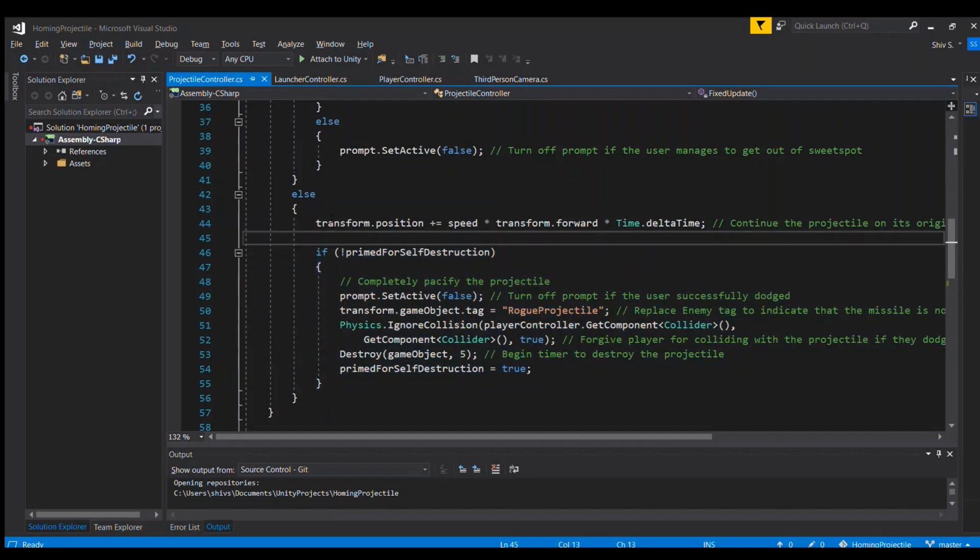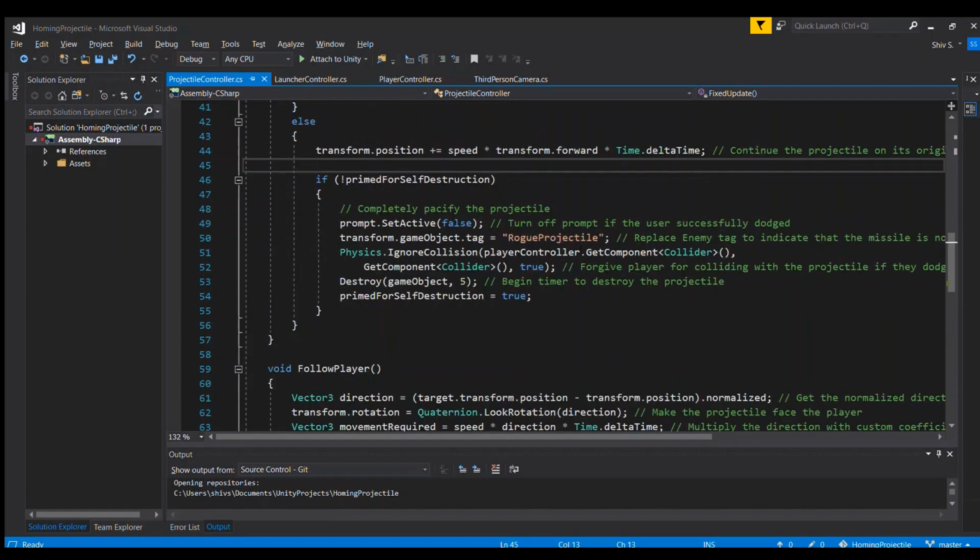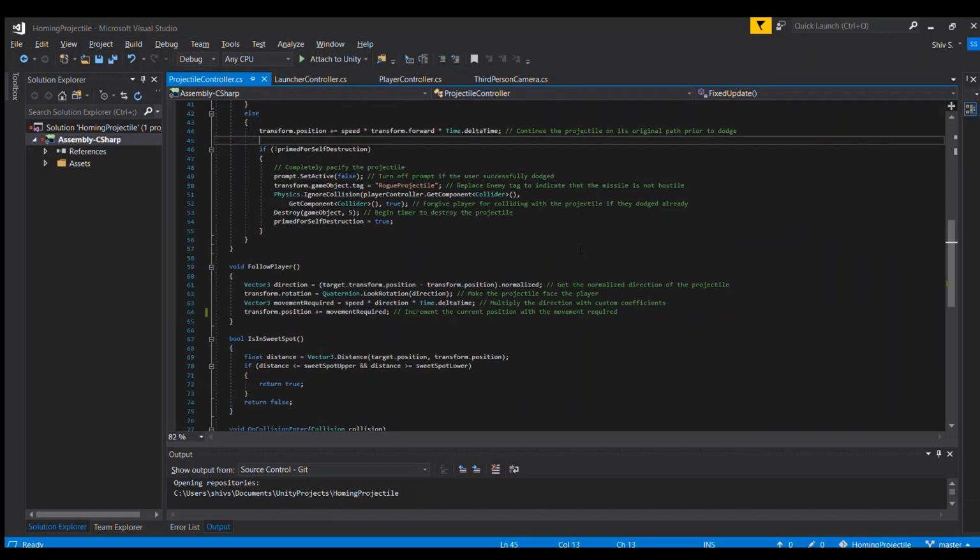You can use rigid body instead of transform, but I don't really care too much about physics. And when that's not important, calculating the physics for each frame, pretty sure, slows down the game and reduces performance. But yeah, you can use rigid body if you want. I like to use transform. Yeah, and check out the source code for a more in-depth view of this.